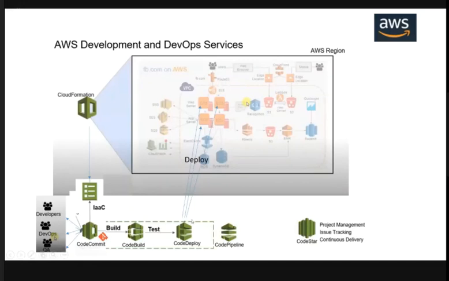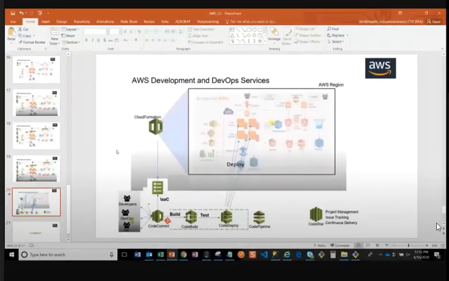So if you come up until now, you are completely aware of the majorly widely used services in AWS. I'll take a break here and stop and see if anyone has any questions.